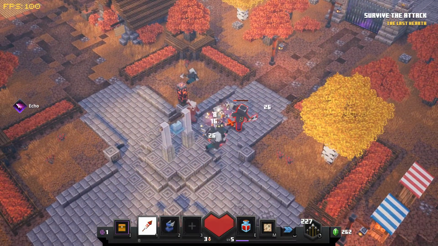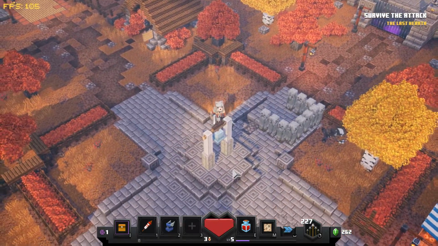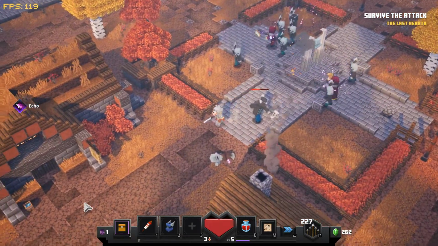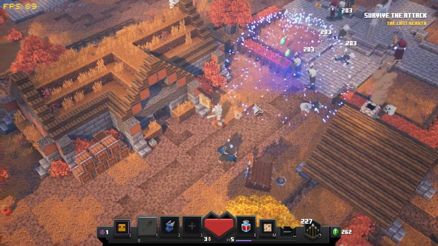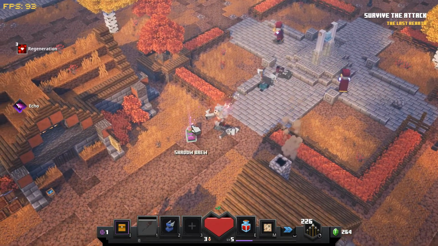Just keep slaying these guys up. There's an Illager mage. Where is he? Oh, I just got hit by that totem. He just boxed me in as well, the walls. Where's he? Oh, there he is. Come here. Yes, I killed him. The guys with the axes are quite tanky, so they take more damage, but the other guys are quite easy, like usually 1-2 hits with a bow or with a sword.